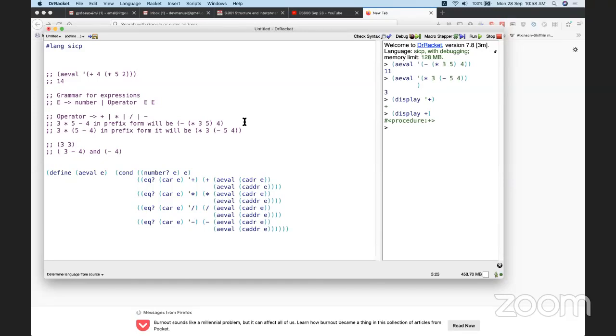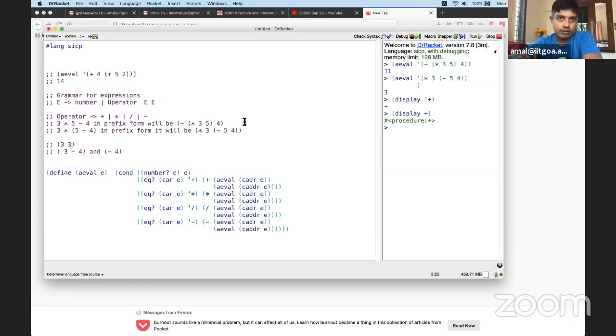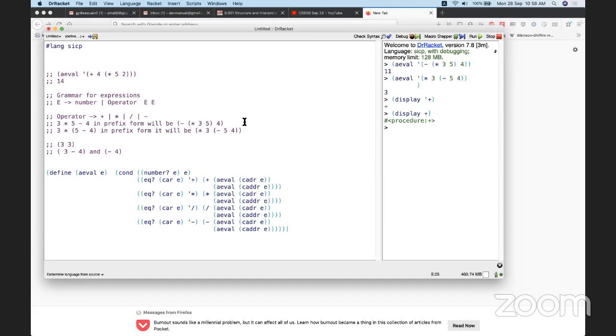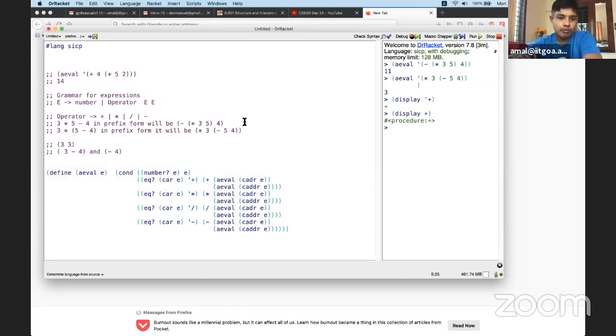So it should be like, if the expression has an opening parenthesis, then it should have the matching closing parenthesis. And for this prefix expression, the operator should come before any of the operands. That is still not enough. You have to check that star has exactly 2 arguments and so on. Isn't it? Yes, sir. That is also there.